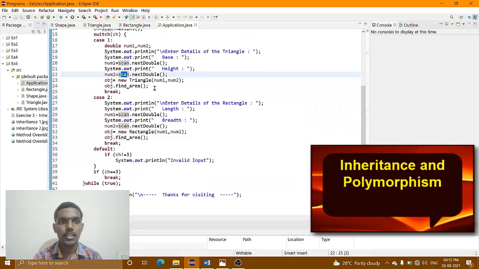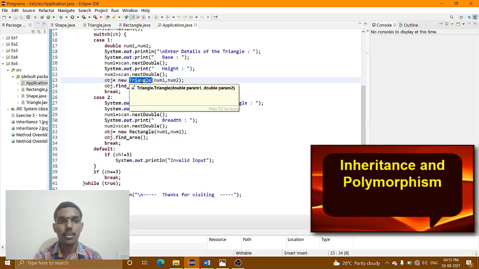Next, we are initializing the obj object of the Shape class with a Triangle object, that means a created object, by passing num1 and num2 as parameters. Here Triangle is the subclass or child class of the Shape class.